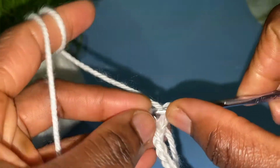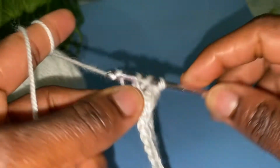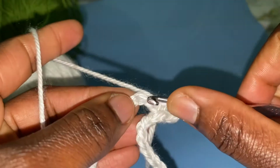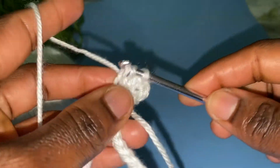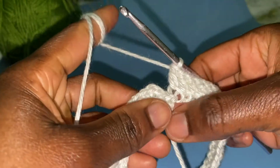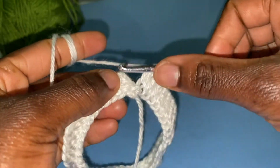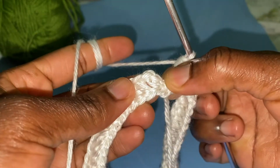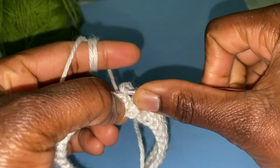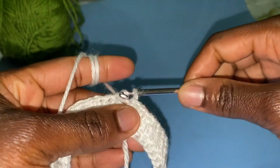Then put 1 double crochet in all the stitches around. We meet at the end. I'm at the end of the first row, so we slip stitch at the very first double crochet we made right here, like that. Let's join our next color.